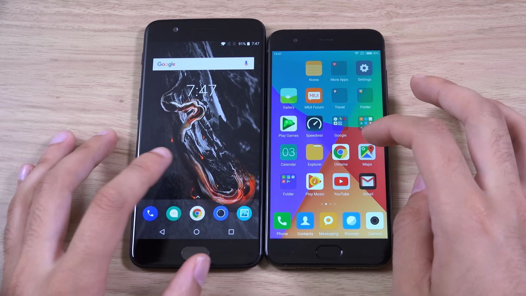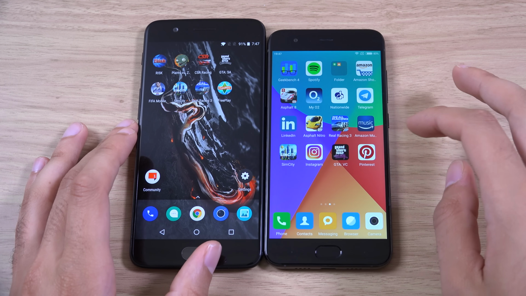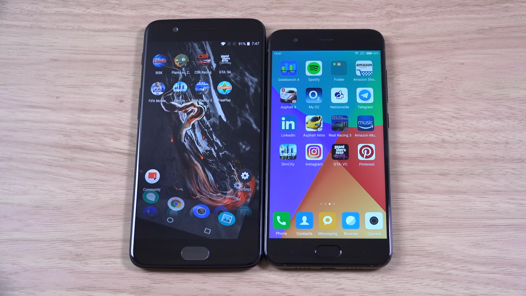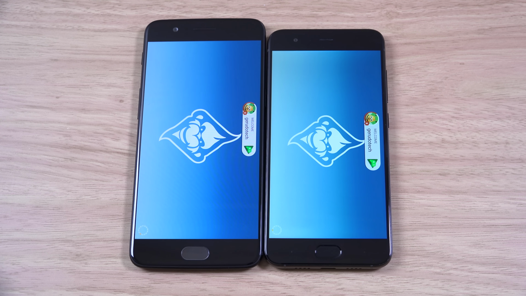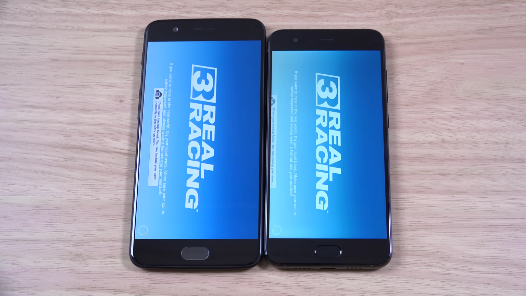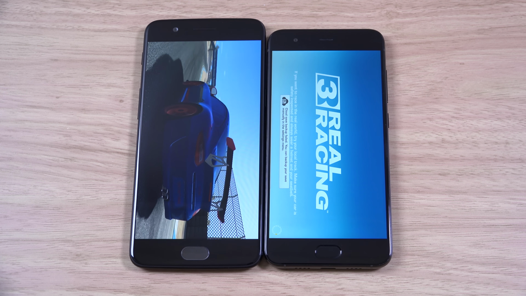We can just as well have a look at, did I open this game? I don't know. I think I did. Maybe I didn't. I did want to open up a few games actually, to make the most of that hardware. I think for the apps opening, the OnePlus 5 is proving to be a little bit faster here.